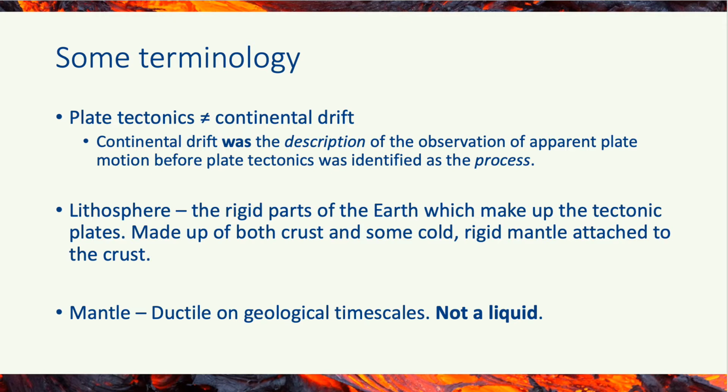So continental drift describes the observation that it looks like continents might have moved around in the past. Plate tectonics is the scientific theory which describes not just the fact that the continents are moving, but also the processes which cause that to happen. So really we shouldn't be using the phrase continental drift anymore. That belongs firmly back in the 1950s.